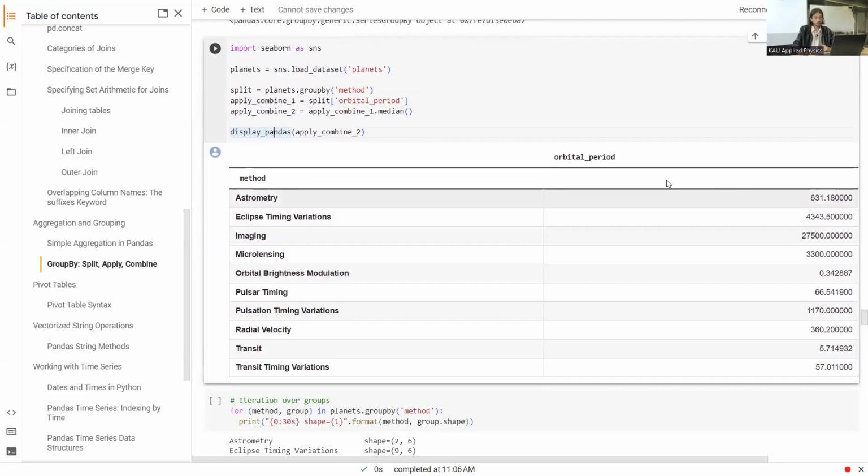Okay, so here is the final table you have. Here are methods, and here are median periods. It may not look very meaningful to you, but for example, if you are trying to get some insights into a method, you can create a table with the mean value for a period or for the mass of the planet and so on and so forth. And you can make conclusions like, oh, this method works only on very heavy planets, for example, so you have a really big mass for them. Or this method works very well on very small planets and so on.